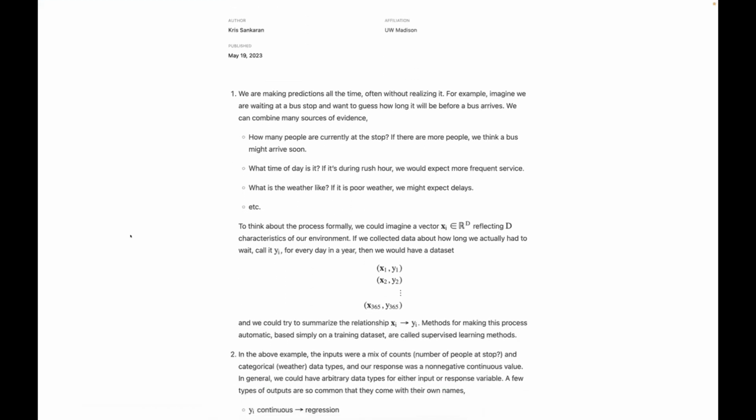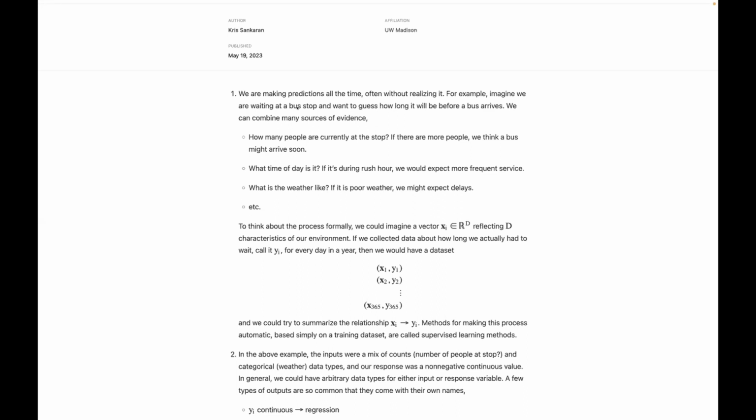This will be a running example. It's a little bit of a silly example, but I think everyone can follow it. Imagine you're waiting at a bus stop and you want to know how long it will be before the bus arrives. Maybe this is not so relevant nowadays, but I remember a time before smartphones, before we could just look on Google and figure out when the next bus is going to arrive. You would just show up and have to guess. You'd maybe know the approximate time it's supposed to arrive, but if it hasn't arrived, you might want to guess, okay, how much longer am I going to be waiting here?